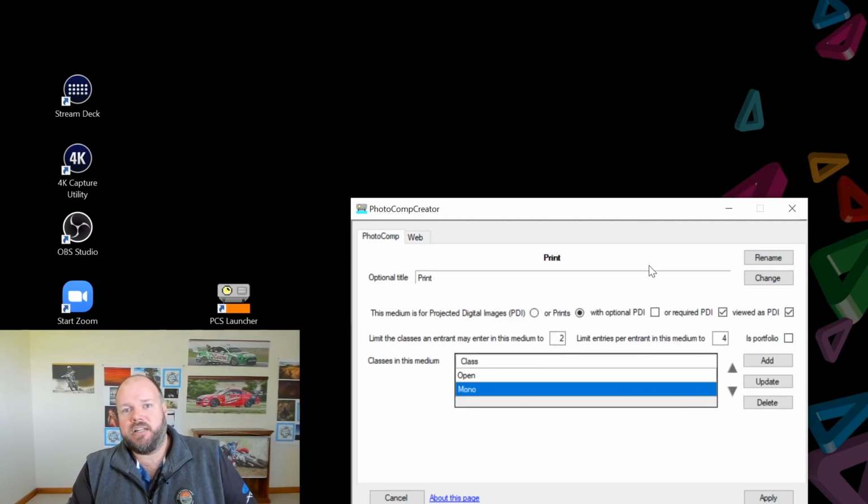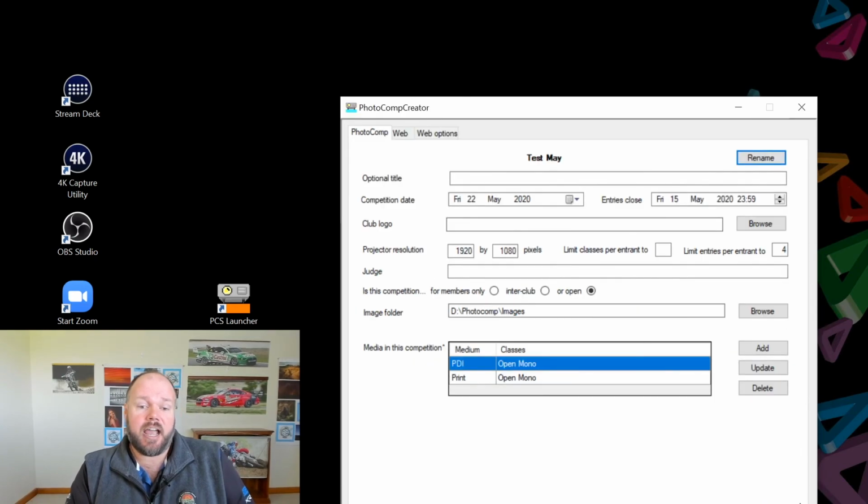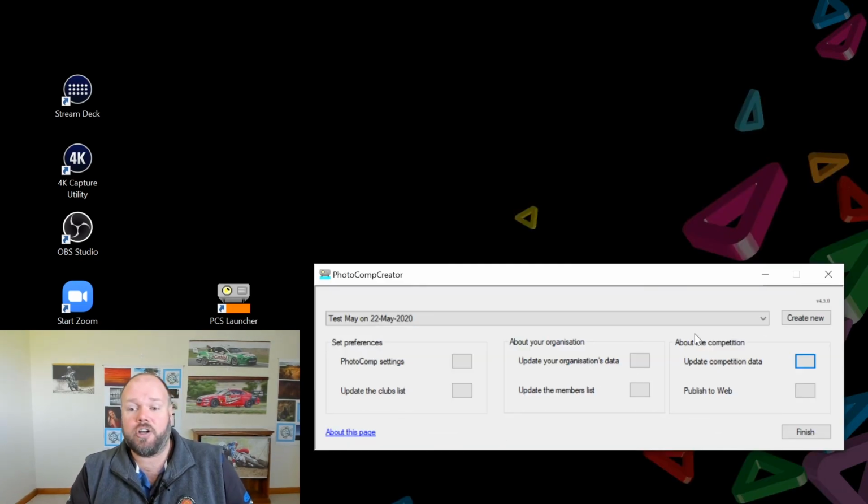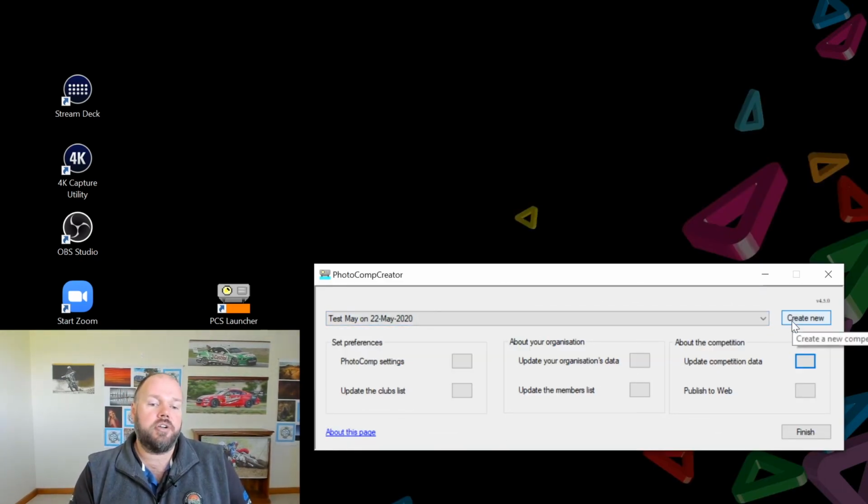Now, this doesn't mean that you have to do this every month. Once you get it correct and it works perfectly the way that you want, that then becomes a template. So then you can use that template and you don't have to go into the workings of this and change them unless your competition changes. And you can add to this competition or subtract very easily and very quickly. Once you get all these settings nailed down and the competition's perfectly set up for your club, it is very quick to start a new competition, because when you go to create a new one, you can use this as a template.